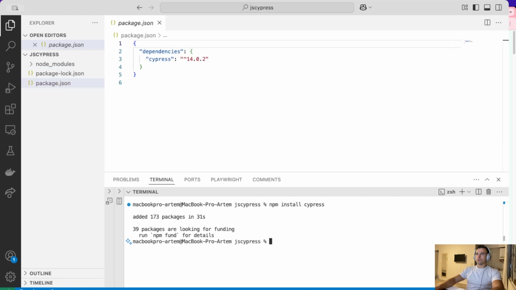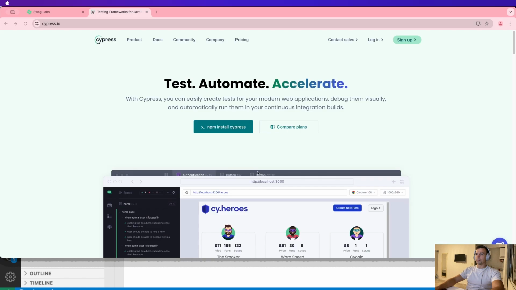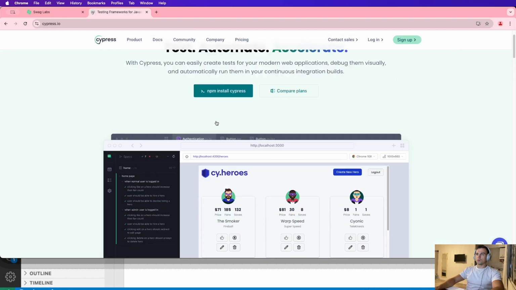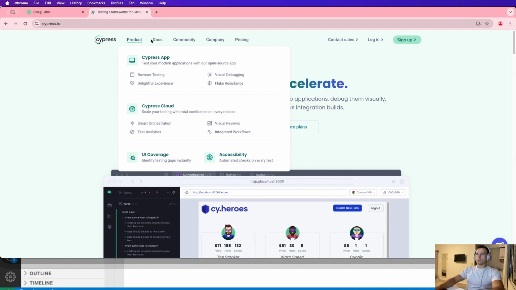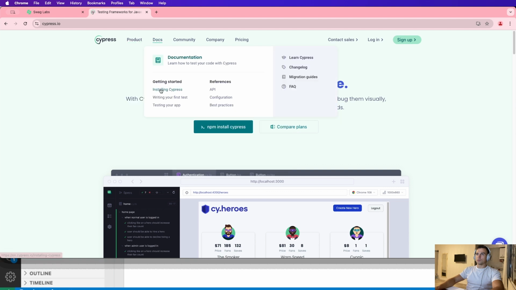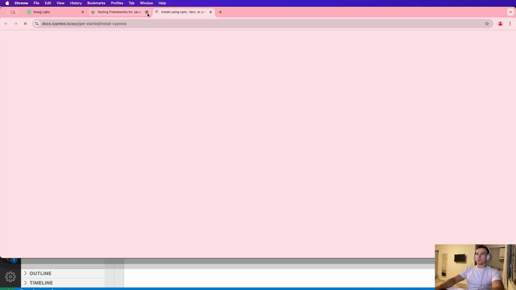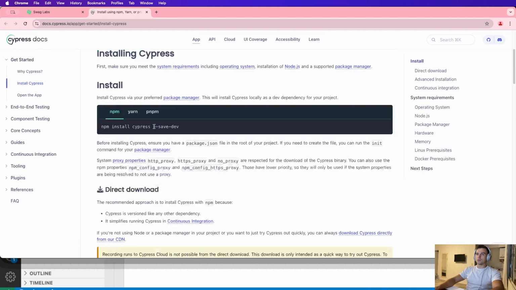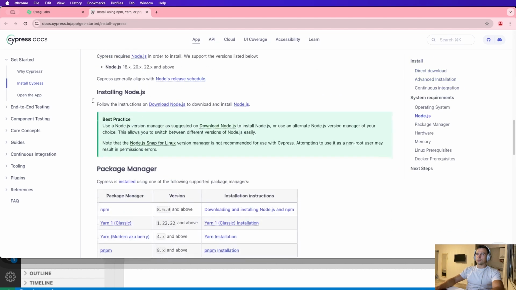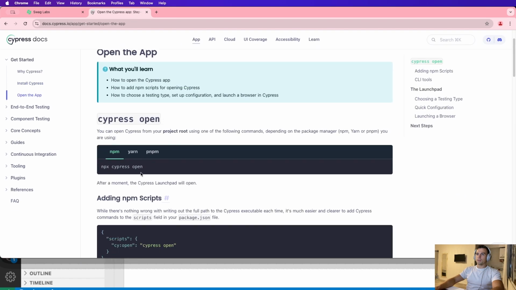So to run Cypress, let's see what we need to do. We can install, get started, installing Cypress, opens up. So we're going to use the npx cypress open command.